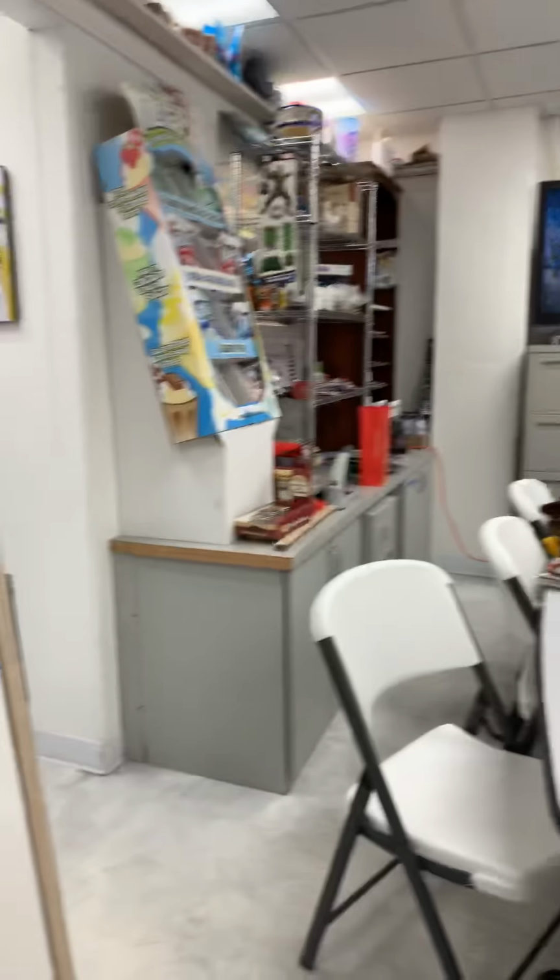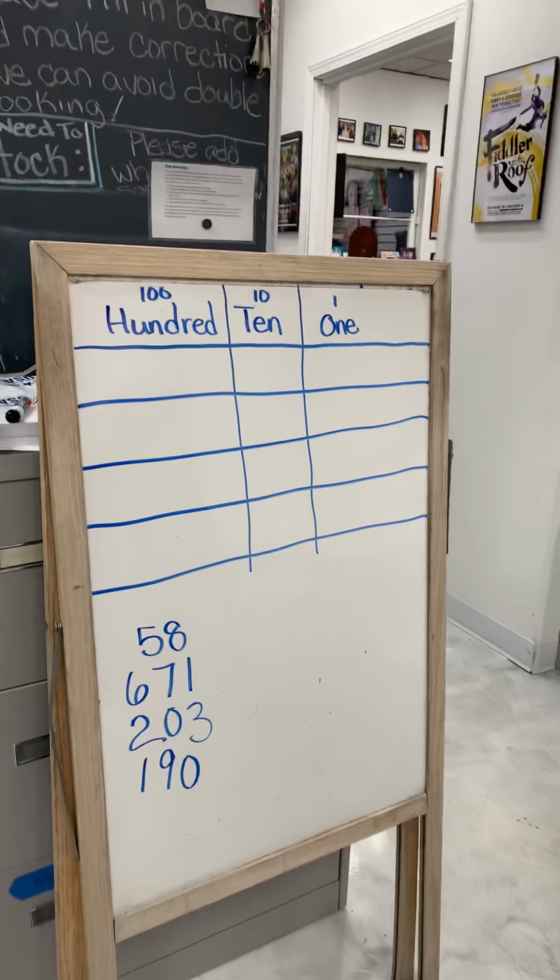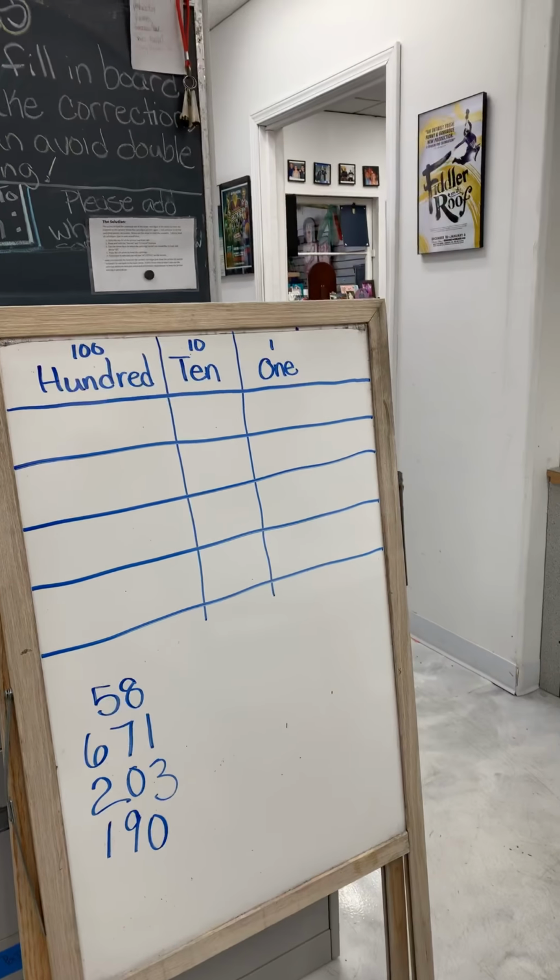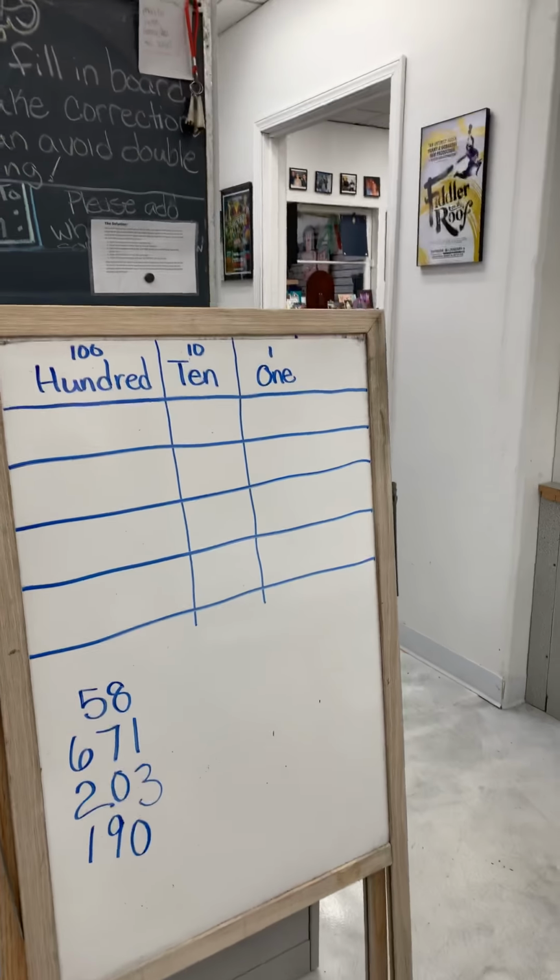So today we're going to be talking about subtraction. We're not going to be regrouping, but we are going to be doing subtraction with multi-digit numbers. What we're going to do first is a quick review of place value, that we have the ones, the tens, and the hundreds.